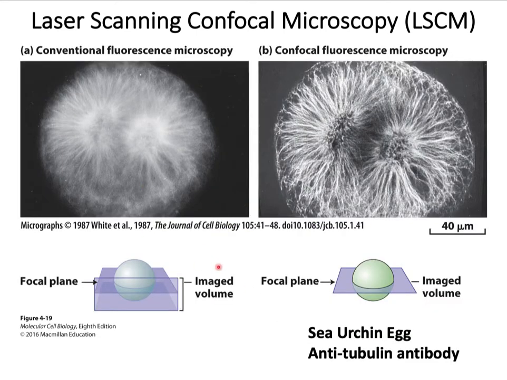So here is an example. This is a sea urchin egg stained with a fluorescent antibody, a fluorophore for tubulin. You can see the tubulin fibers, but they are blurry because you are also collecting light outside the plane of focus. And then here is the same specimen with the image taken on a confocal microscope. You can appreciate a much clearer image and the detail of the structure you are staining, as the focus is on a single point.